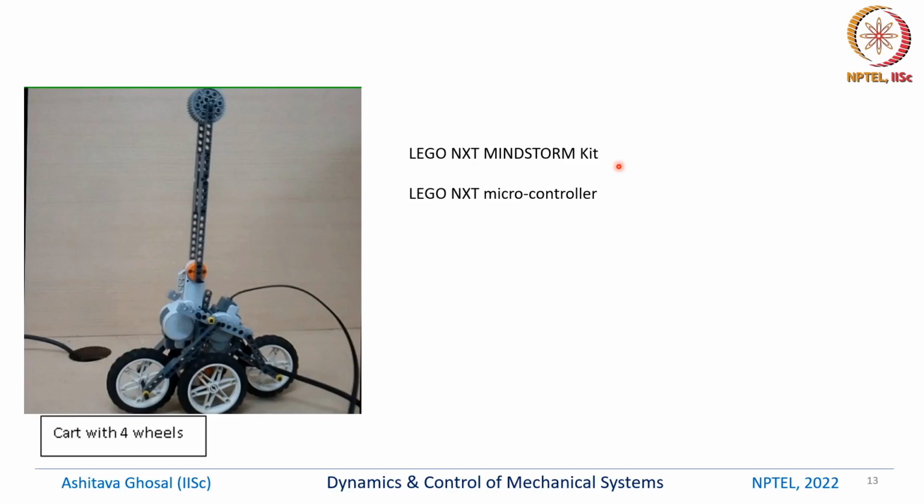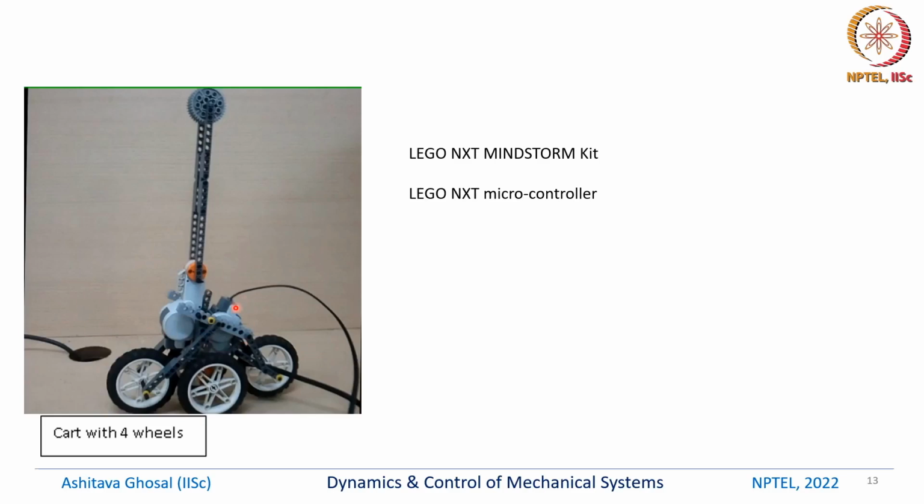Okay, so these are some very nice kits which are available, on which you can do various quick prototyping, and you can even test some simple controllers. So this Lego NXT kit also comes with a microcontroller, and everything is here. There is also a battery, and you can send commands to this microcontroller either by means of a cable or even by Bluetooth.